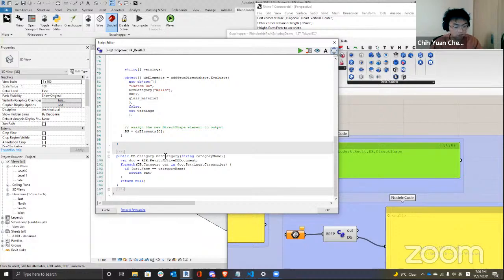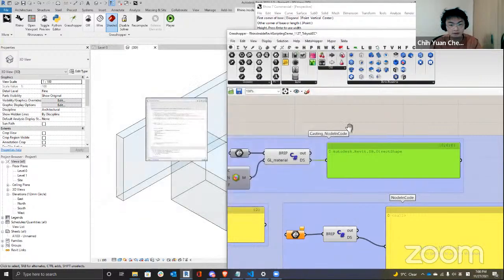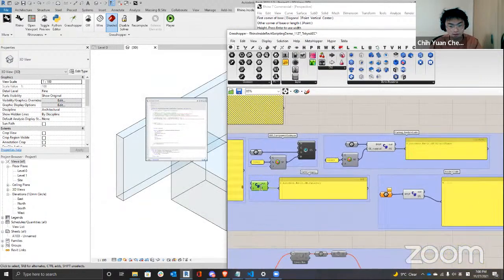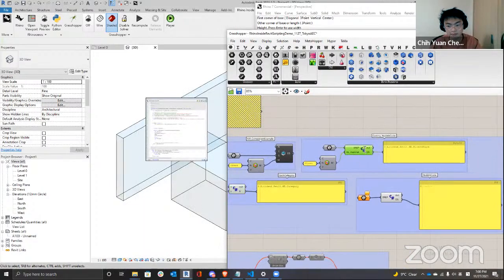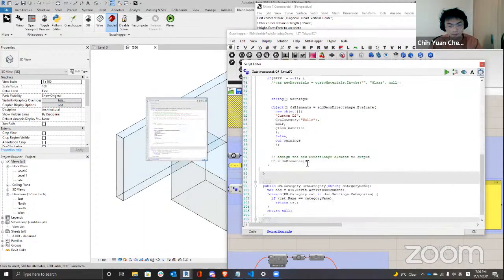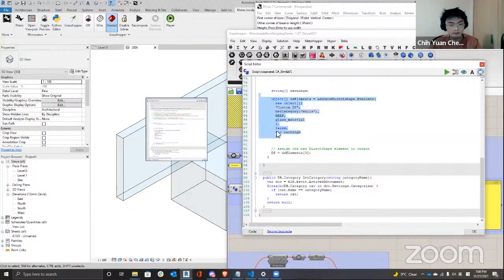For the get categories, you can either use the function here, or you can just give a category you find from the BuiltInCategory enum, and then put it as the input.